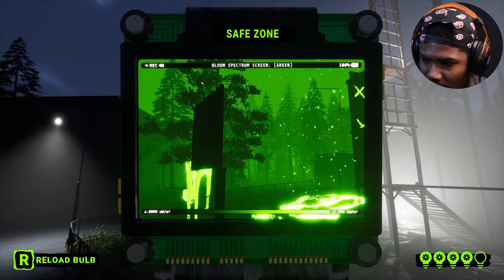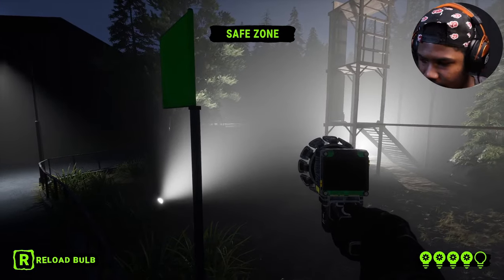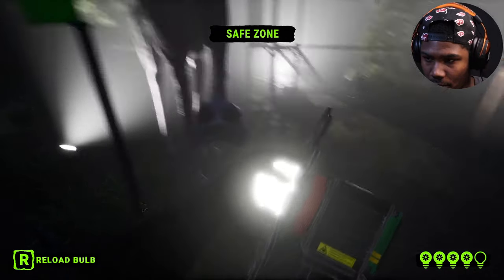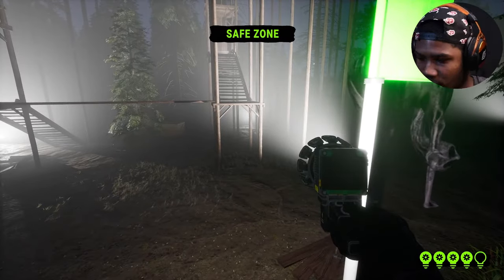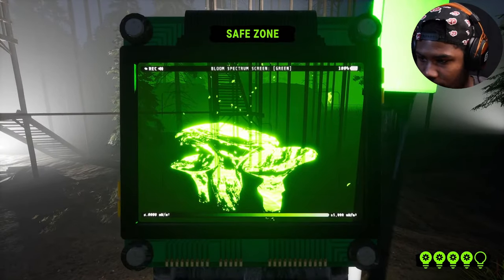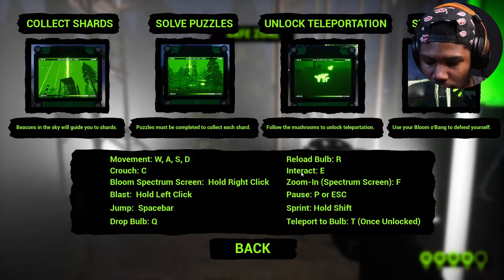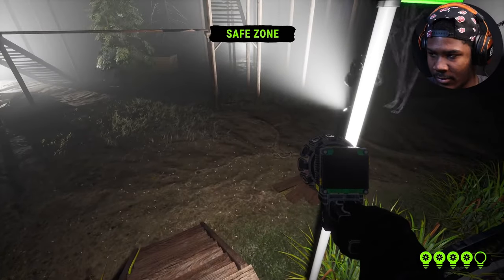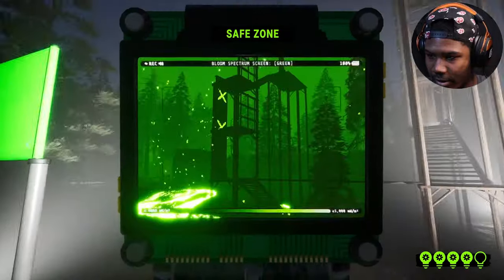How do I zoom in again? I forgot how I zoom in. Alright, you might not bite. I forgot how to zoom in. Okay. Camera then turned off. Alright, we reload it. Cool. So we zoom in with F. Perfect. Alright.